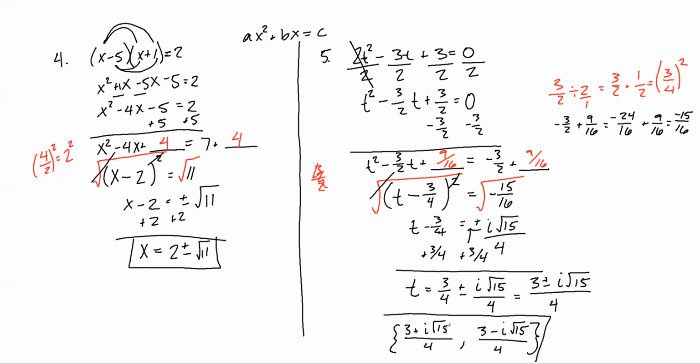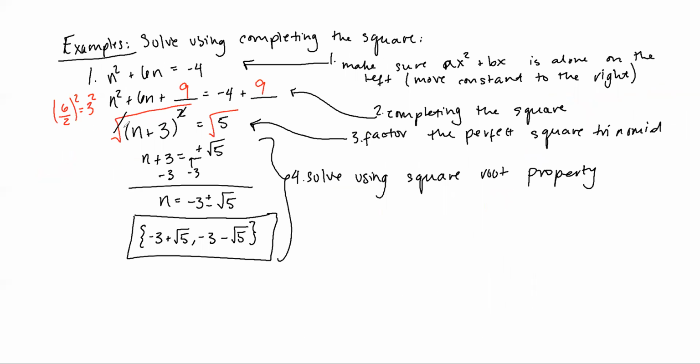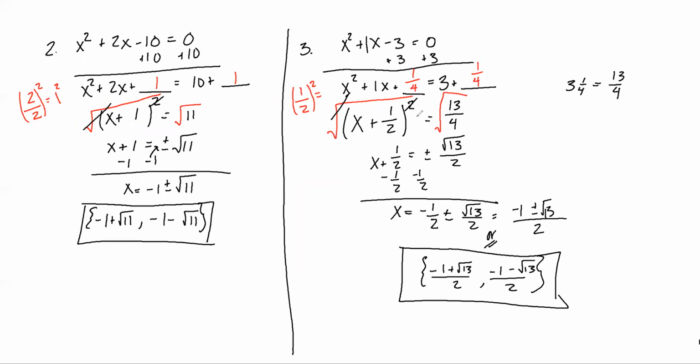All right, so that is why completing the square is not super nice. If you get the process down for the nice whole number questions like we saw back in the beginning, it's not terrible. It's just this first part for completing the square that's kind of funky, and then it's the square root property. But once you get into those problems where you have an odd number in the middle and you get fractions, it gets kind of messy. So practice the nice ones, get the nice ones down. That way, when you see it in Math 126, it's not quite as bad.